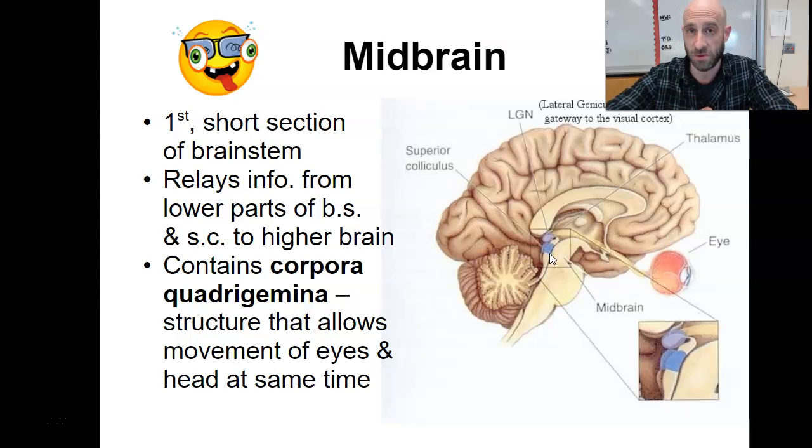So I'm going to talk about this for a minute here. What does this structure of the brain do? Well, if you were sitting there right now and you're looking straight ahead at me talking, if you were to hear something, let's say there was a bang to the right, you're going to go like this, and you're going to look. Your head and your eyes are going to go together. Automatically, if your eyes are looking forward, they move with your head.